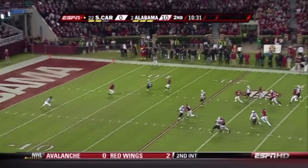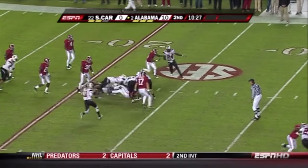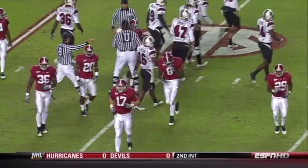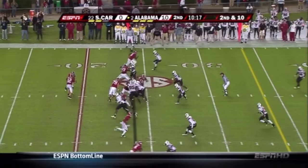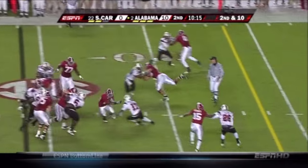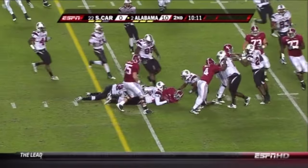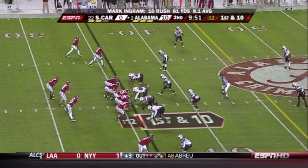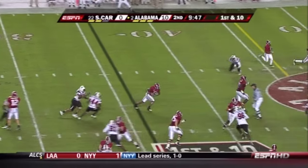Jones backpedals, he'll take it at the nine. Nice move by Jones. They haven't been able to get it in his hands as a wide receiver but he's done a nice job in there for Javier Arenas on punt returns. McElroy — we wondered how he'd respond after not playing well last week. Well, the best thing to do is give it to Mark Ingram your tailback and let him run. And he's got another first down. They're not helping their cause, hurting themselves quite a bit — self destruction for the Gamecocks.